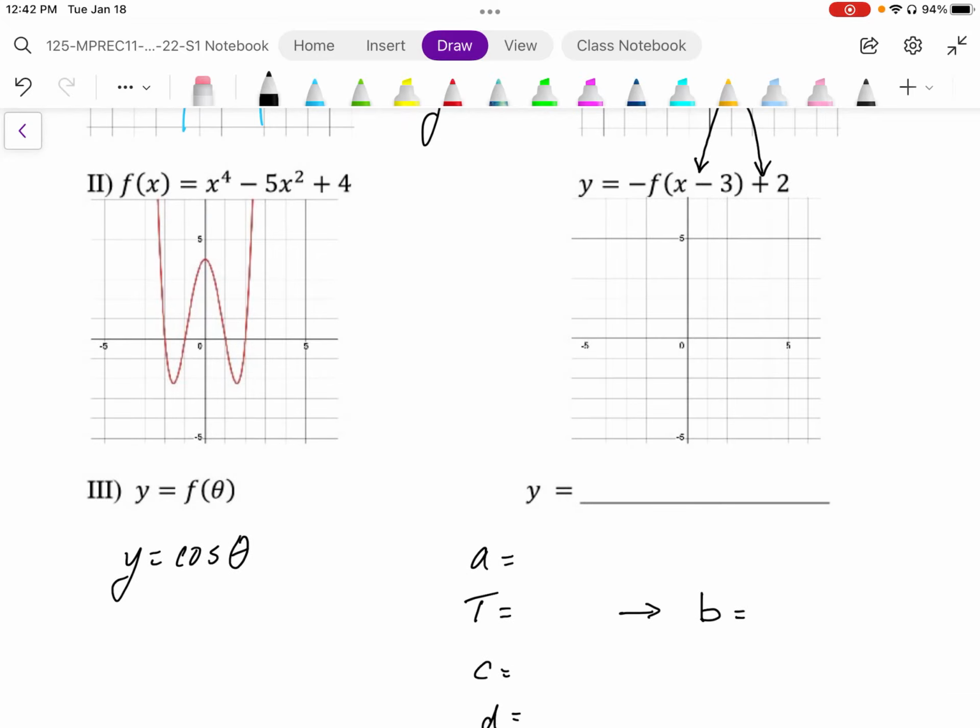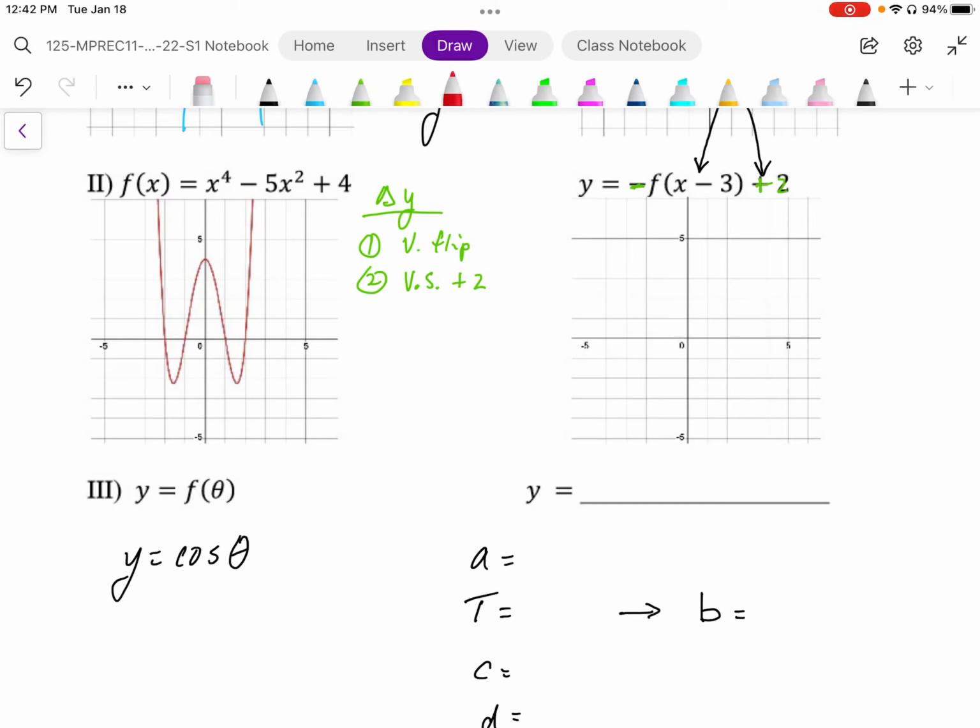For example 2, we have here the change in y and change in x. So I'm going to do this in different colors here. So my change in y, I'm going to describe my change in y. The outside transformation is going to be first minus and then plus 2. So the first step is a vertical flip. The second transformation is a vertical shift plus 2.